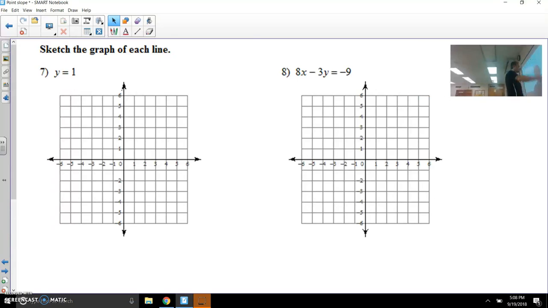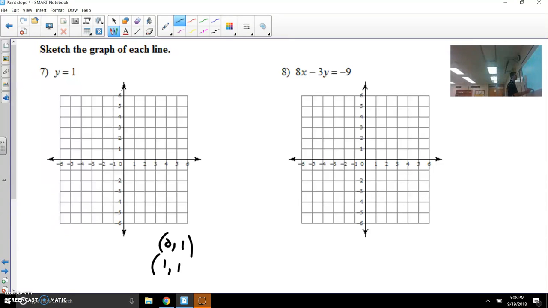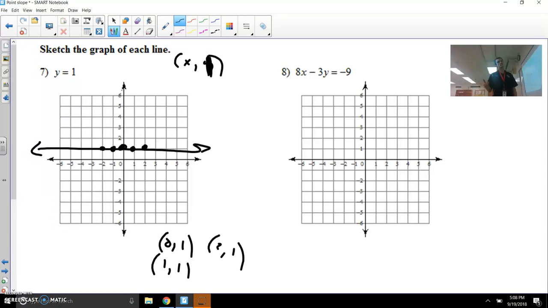We've been talking about vertical and horizontal lines, and something you need to really remember is that when y equals 1, all of the y values for all the points on it are 1. For example, (0, 1), (1, 1), and (2, 1). In the x, y values, this one is always a 1. That helps because you can start plotting those points, and it becomes obvious what kind of line you have. You have all of these horizontal values that would be y equals 1.